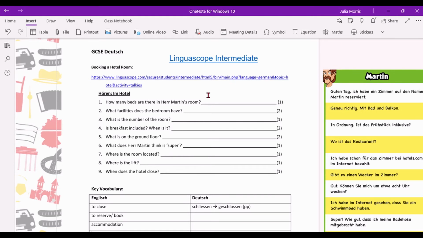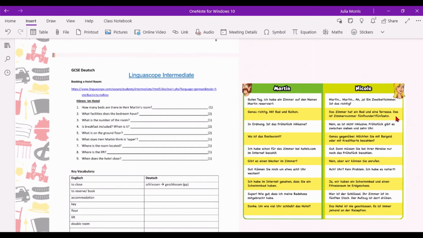In this case, I did the listening task as a whole group activity. So I played it through my Teams call and they had to listen to it. But some of the students had connection problems on that day and couldn't really hear me properly. So for them, I put the transcript onto their page.